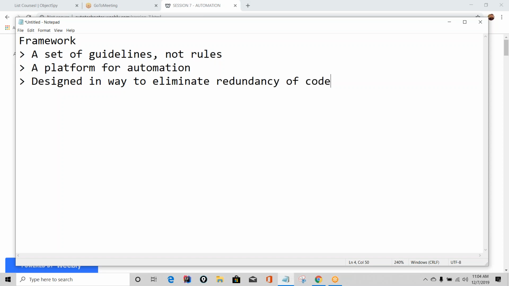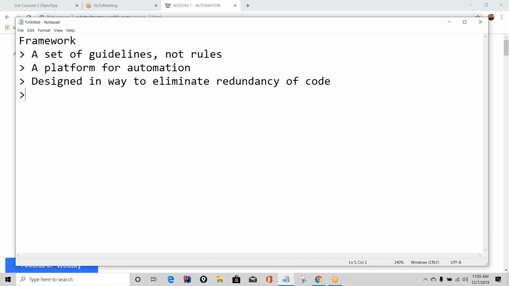Redundancy means duplicate or doing the same thing over and over. So it takes away that you don't have to write code over and over. If you see you're using over and over, the framework will give you a way to stop doing that.